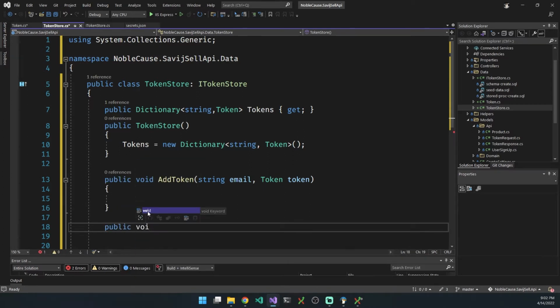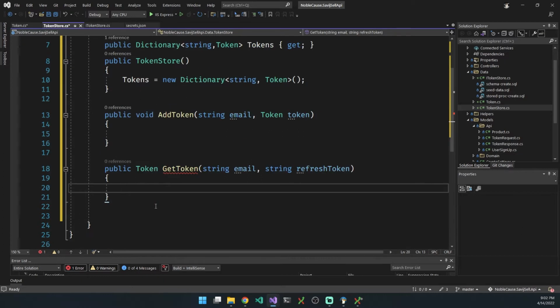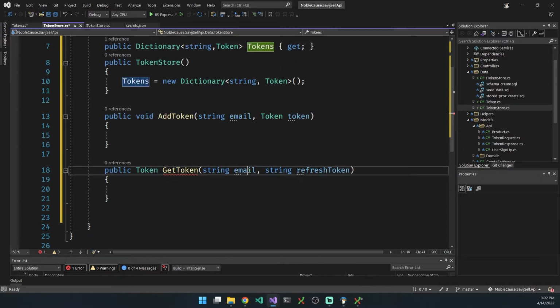We want to return a token, and we want to have a get token. And that's also going to take an email and a refresh token. And so what this is going to do is it's going to look in this store and try and find this email, verify that the refresh token matches.